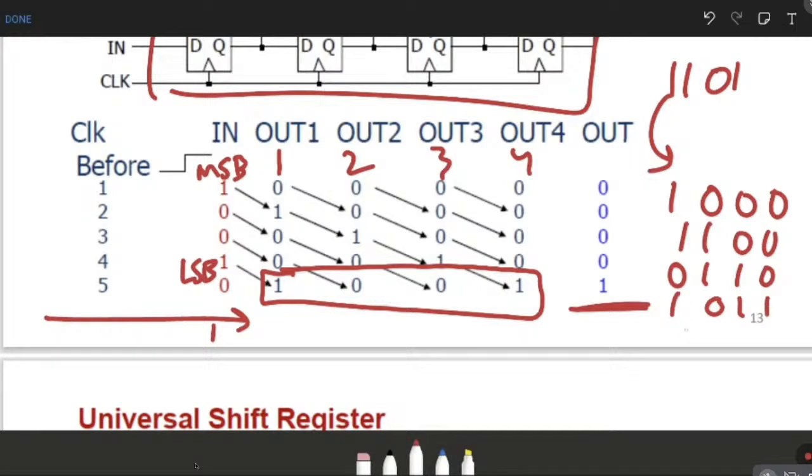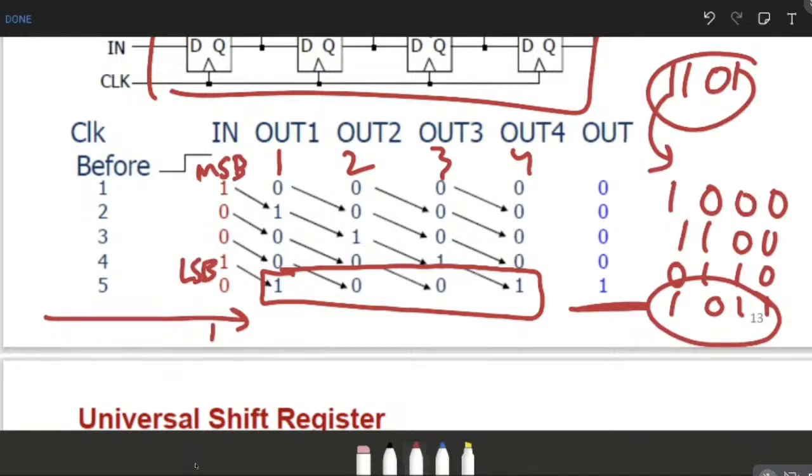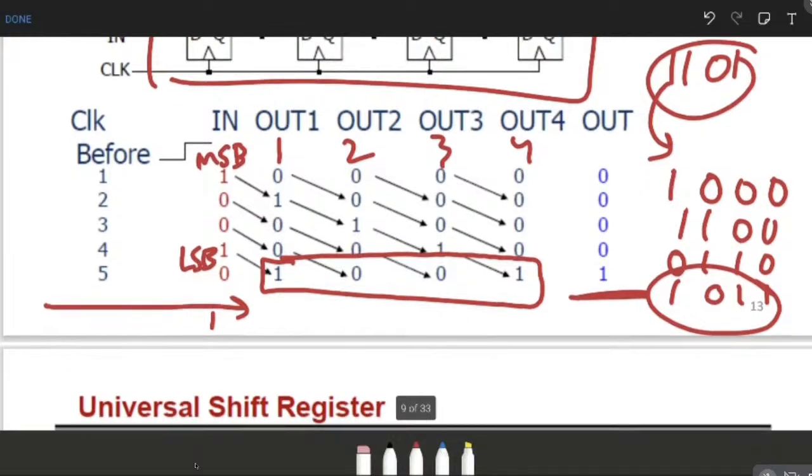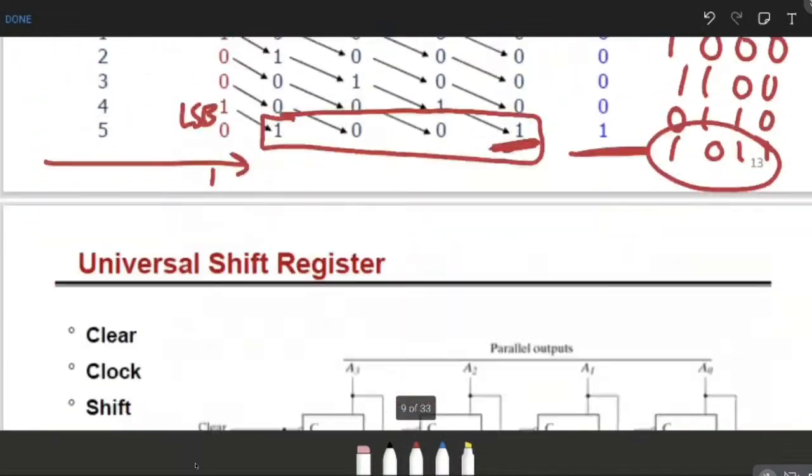That's how it is. So if you notice, it looks like it's reversed. Maybe if they gave this example, it would have been much clearer, because 1001 is very much misleading. Your MSB is here on the right side, contrary to our natural understanding where MSB is on the left side. Fine. This is what a pattern recognizer is.